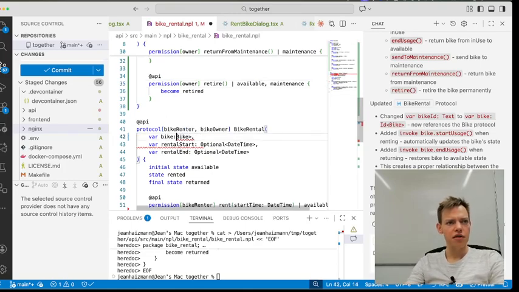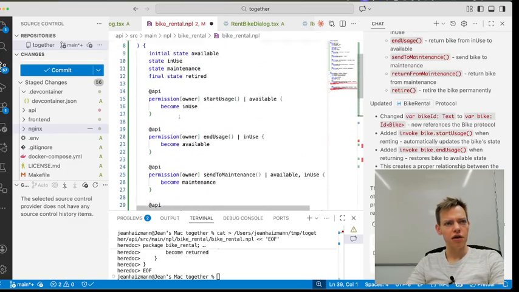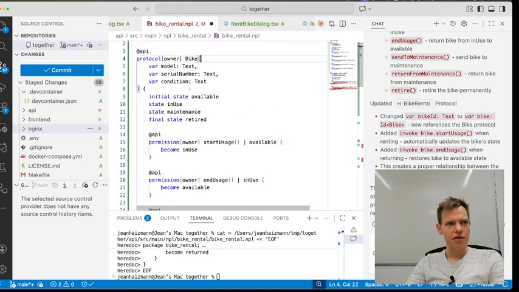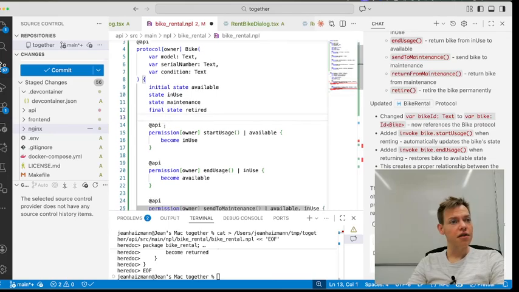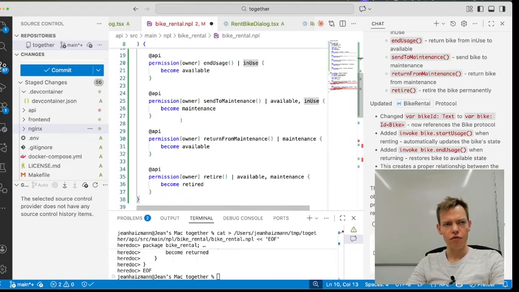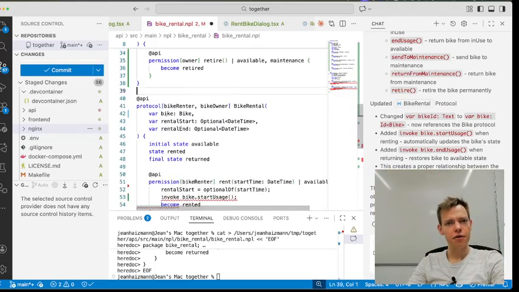No, we don't need to put an ID of a bike. If we just mention the bike, this will reference it. But that is already good, right? So we have this bike protocol. What it had to do. We have this complex lifecycle that it invented: available, in use, maintenance, and retired. Mostly it's going to be available and in use when there is a rental. Let's see how those states are used. If you can rent it for the future, or if you need to rent it always there on the spot.